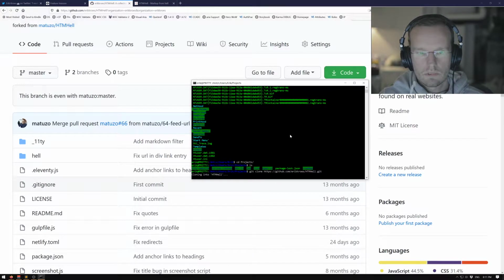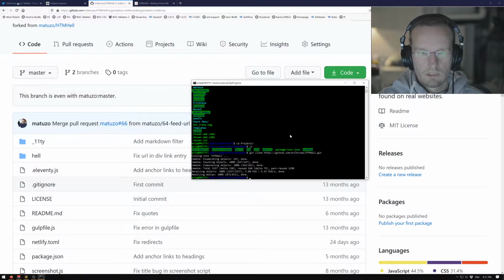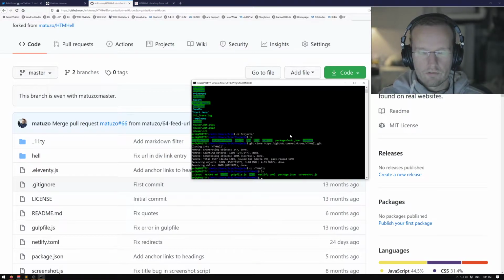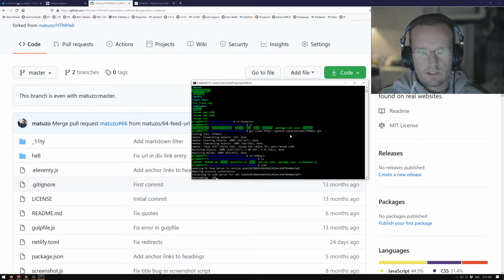So I say git clone, and then it's creating this folder. And I do cd HTML, and I have to watch my caps, otherwise it will not autocomplete. And in this folder, we have the same files that we saw in GitHub itself. So it's the license, the README file, the gulp file, the package.json, all these. And I say code space and dot, and now it should open in VS Code.